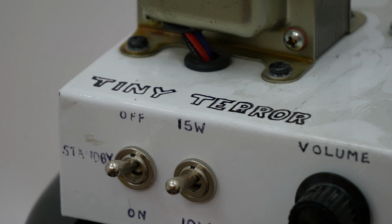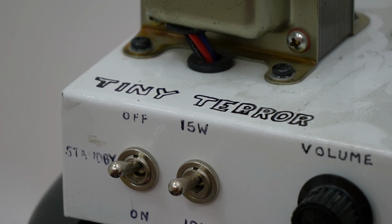The idea was that, for me, 15 watts, 2 EL84s, cathode bias, cranked, is the perfect scenario. I like output tube distortion. So the idea is there's 4 bands on the bill. You phone one of the other bands up: can I borrow your 4x12? It's only 15 watts, it won't blow it.